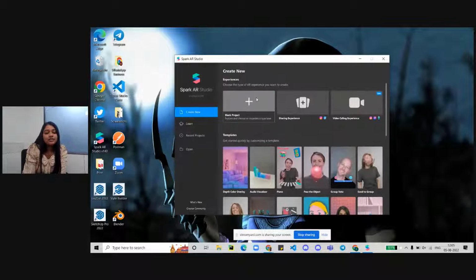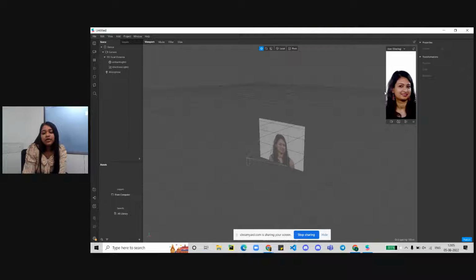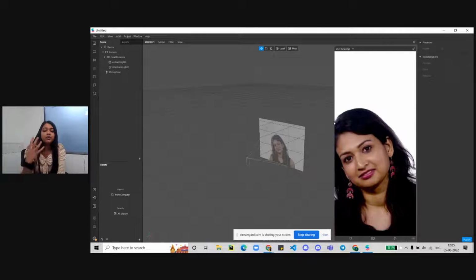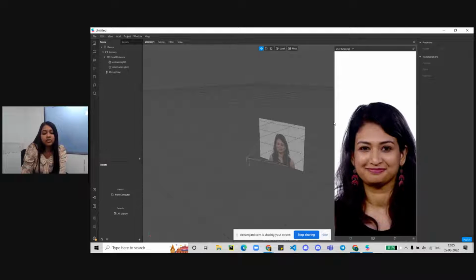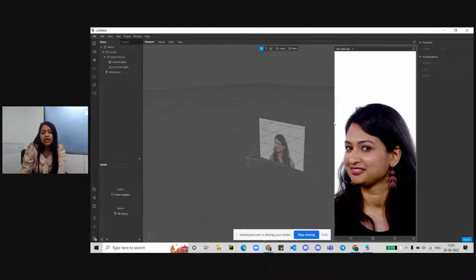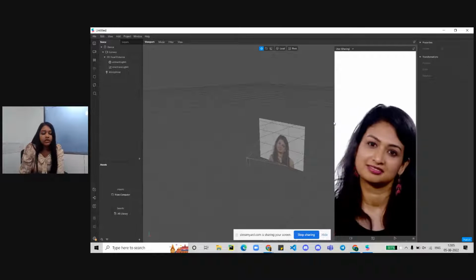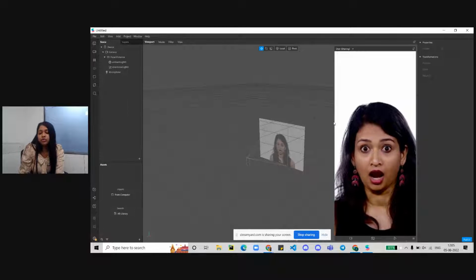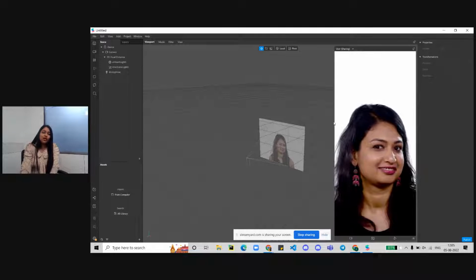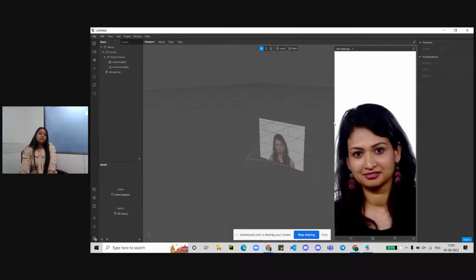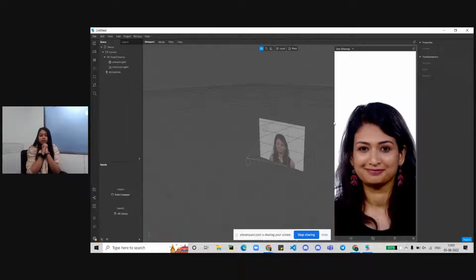So let's get started with our blank project. Today we will be understanding how you can add a background to your effect, and before that we will be adding some 3D objects and understanding how you can have 3D objects in your effect, and also how you can add more functionalities and more blocks to it. We'll also quickly summarize how Spark AR Studio works internally.